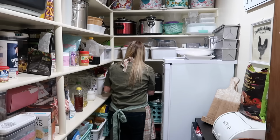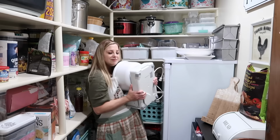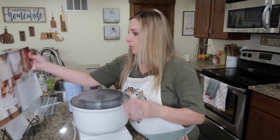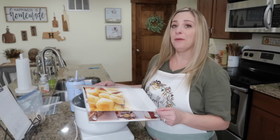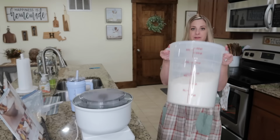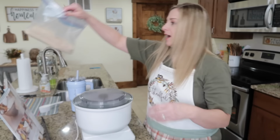I gotta grab my Bosch out of the pantry. All right, here's my Bosch. I could use my KitchenAid, but this really handles dough beautifully, so we're gonna use the Bosch. I'm going to half this recipe because it says with her bread recipe that it makes 40 rolls. So I'm gonna half this recipe today. I can smell the pies. They smell so good. All right, so I have my container of bread flour right here. This is what we're gonna use today. And I've got my bag of yeast that I keep in the freezer.